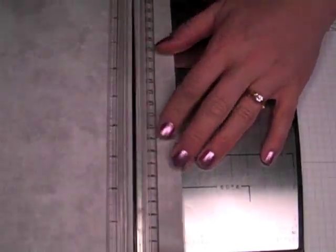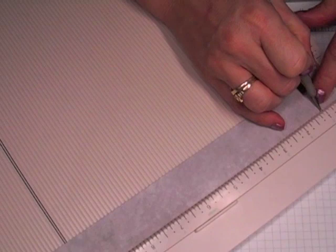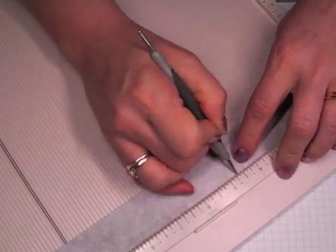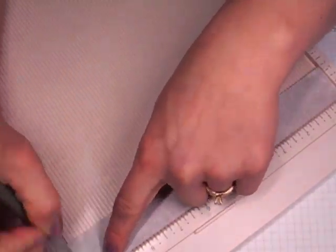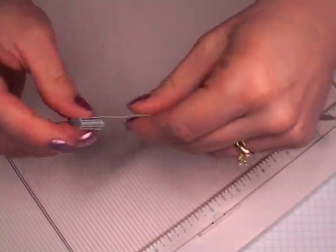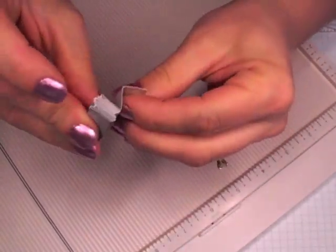And I'm going to cut a 12 by 1 inch strip. One and a quarter inch strip. I'm just going to see how this works and adjust it as needed. I'm going to score it every half an inch. And I'm going to go ahead and fast forward this. Just folding this concertina or accordion style, pinching it down to kind of burnish those score lines.